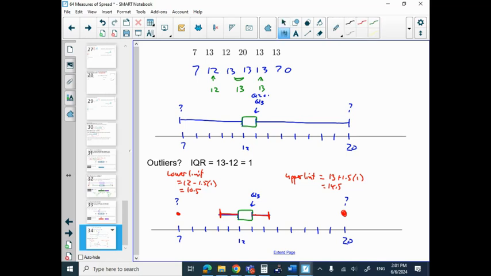So this right here is Q2 and Q3. That's fine. It's just the way it is. One's never going to be past the other one, but they can be on the same spot as you see here. And so we calculated the lower limit and found there was still one outlier on each end. So it's just another example worked out for you.